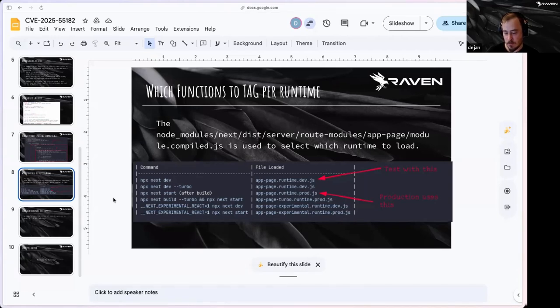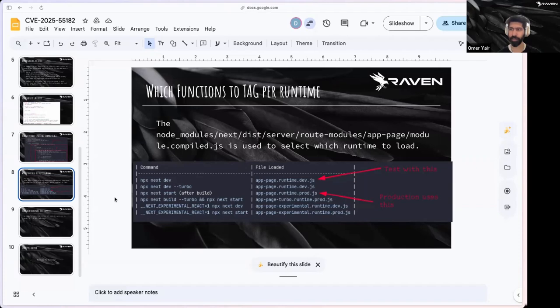So we also need to look at the vulnerable functions over there, and we can do it by basically matching the body of the functions from the development versions to the body of the functions in the production versions. And by matching the body, we know, okay, this body is the same in both versions. So whatever the function in production is, this is the same as in development. This is how you can get to the production function names, and those are the ones that we actually tag when getting the call stack.